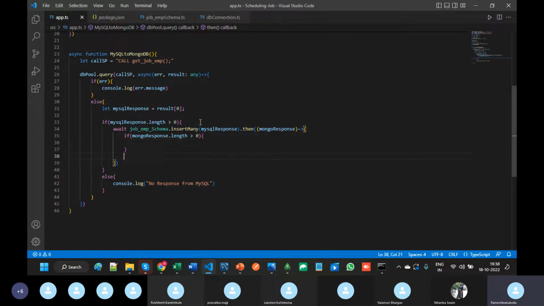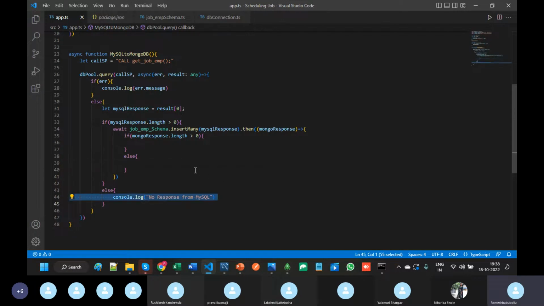Okay, else part means no response from MongoDB. So we can copy and paste it. No response from MongoDB. Okay. So if I am getting response from MongoDB, I have to take that response and send it to the MySQL.